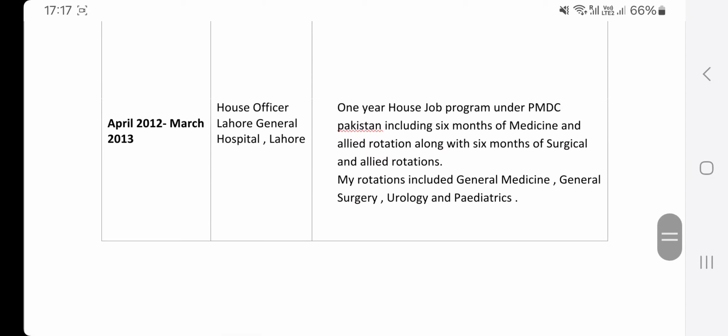You can even write it for your house job. Even if you have limited experience, in that case, I even write my rotations. If I have done a 1 month rotation or a 3 month rotation in my ordinary year, I write each of the rotations in a separate segment. And at a more senior level, you can just skip the details. You don't want 3 or 4 pages of information. If you are at a much senior level, you just write the main points.